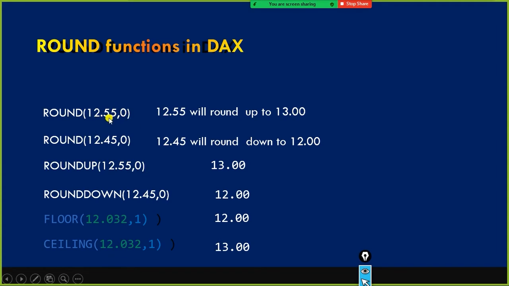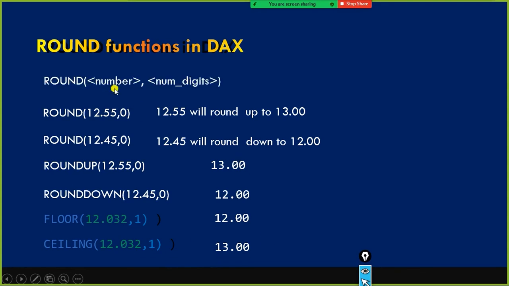In the case of the round function, if the decimal value is 0.5 and above, it rounds up to the next nearest integer. If it is less than 0.5 it rounds down, whereas with ceiling, whether your decimal value is 0.5 or less than 0.5, it still rounds up.